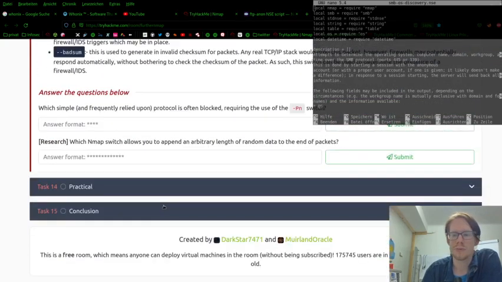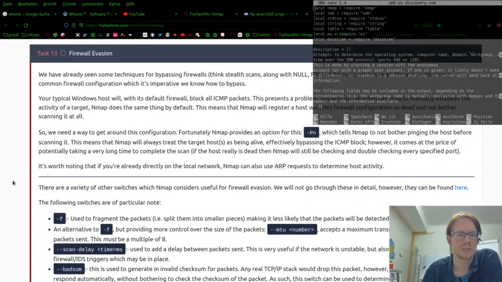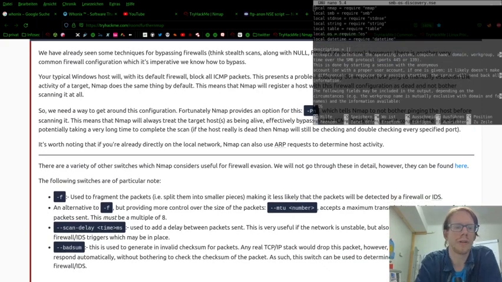Firewall evasion, and we are almost finished, guys. Only three things left, then we are finished with this little series. We have already seen some techniques for bypassing firewalls. Think stealth things, also with null, FIN, and Xmas scans. However, there's another very common firewall configuration which it's imperative we know how to bypass.